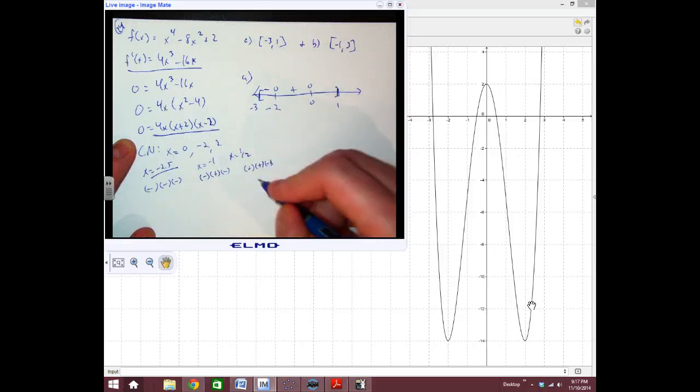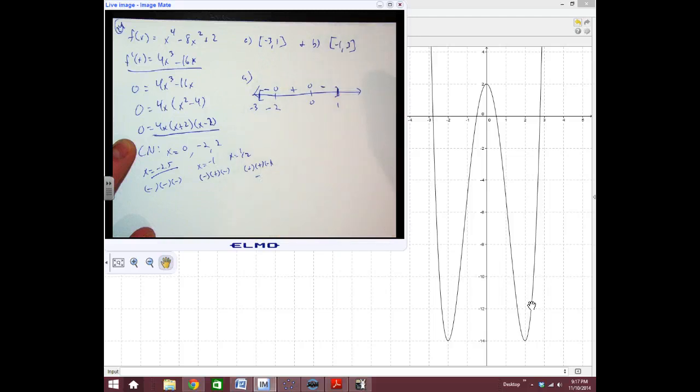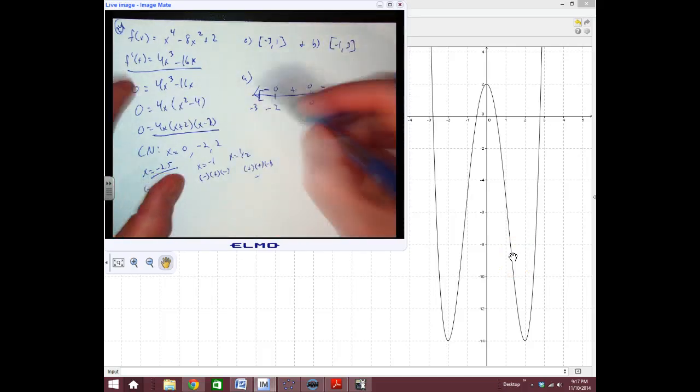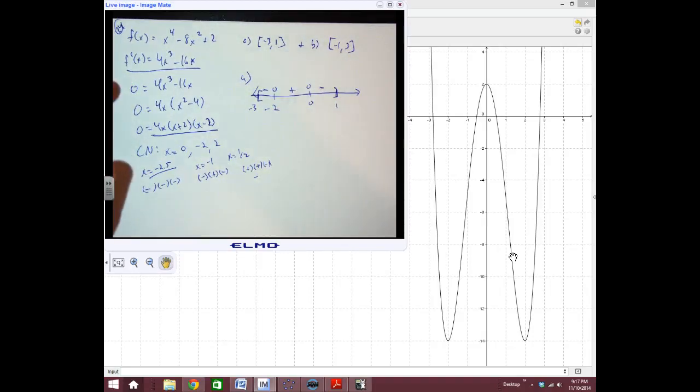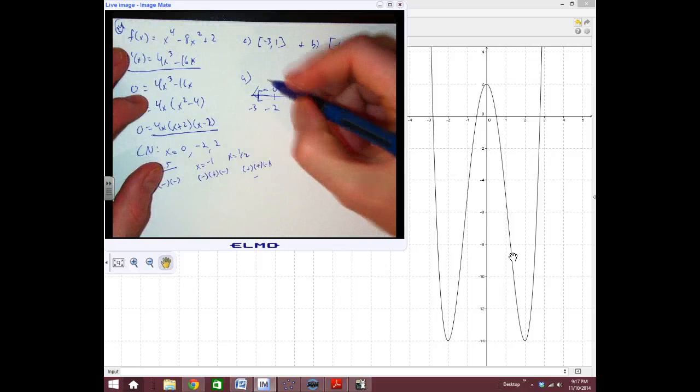That gives me then negative values here, which again you can see in the graph. Okay, so again, if we didn't have the graph, which on your tests and quizzes at times we won't be given a graph, you'll have to do this on your own. That's a way we can do it without just plugging the numbers in, just to save yourself a little bit of energy and time. So I know this is going to be a relative min.